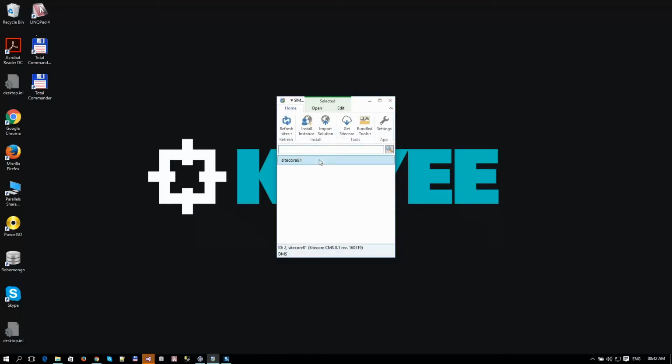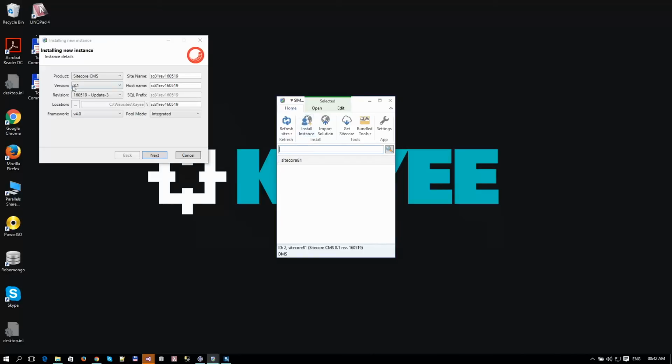So as you can see here, I have this local install. If I want to select an instance, as you can see here in my SIM repository, I've got the latest version, but that's not the version that Sitecore Rocks is compiling against. It was compiling against the Update 1 version.